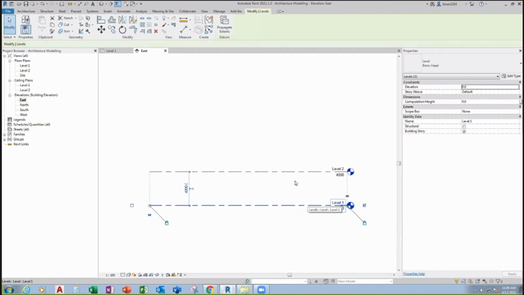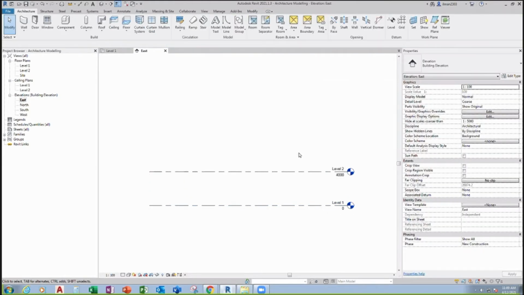Okay. So if you want to create a level, you go to the Architecture tab and then at the Datum column, you go to Level.